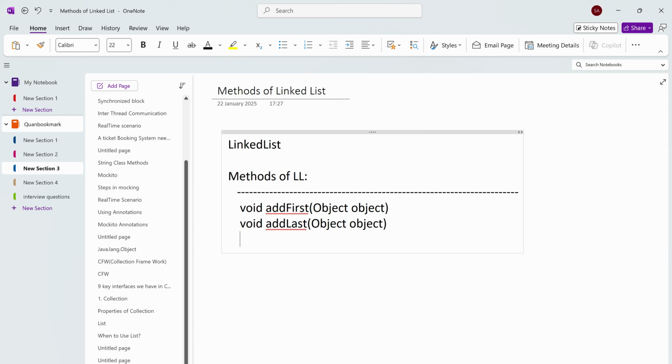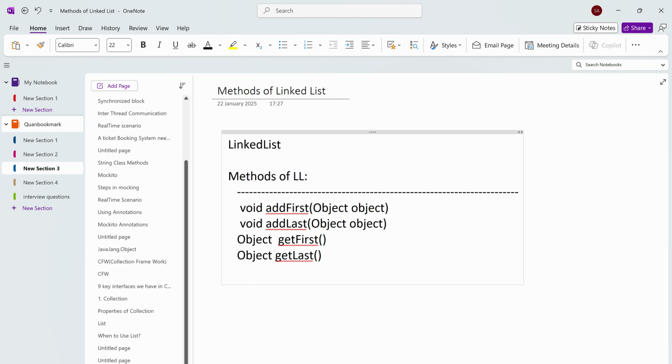and adds the object at the end of the linked list. If you want to get the first and last object, you can use the getFirst method, which returns the first object of that linked list, and getLast, which returns the last element of the linked list.